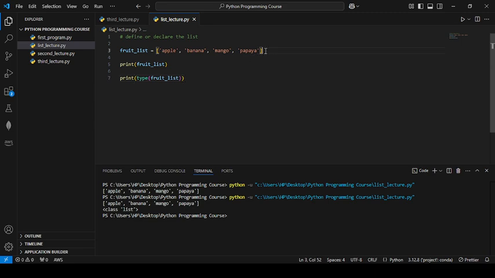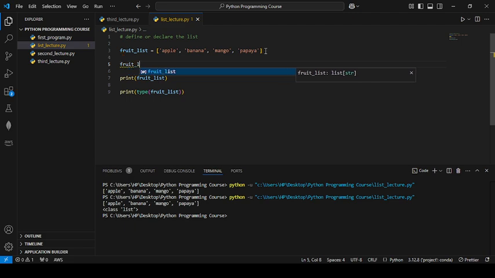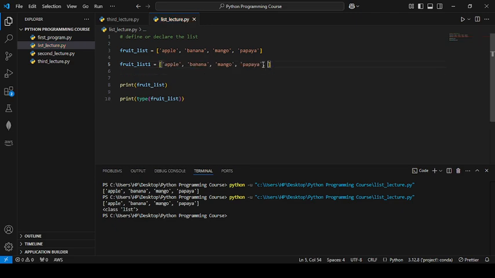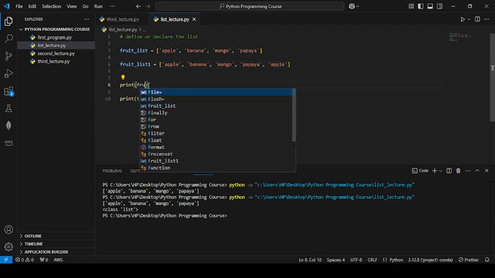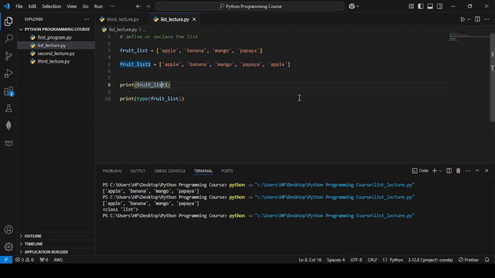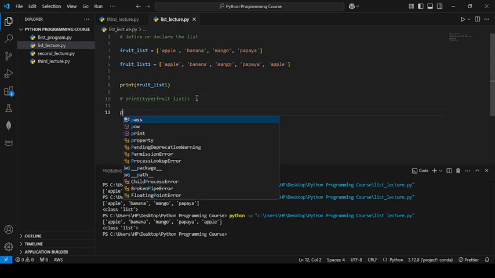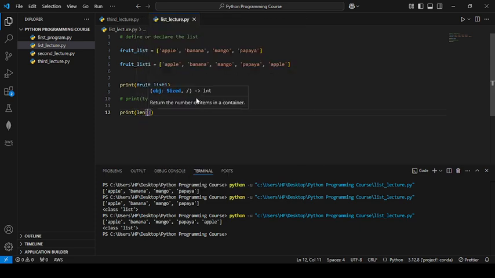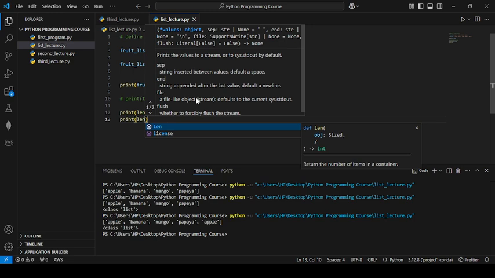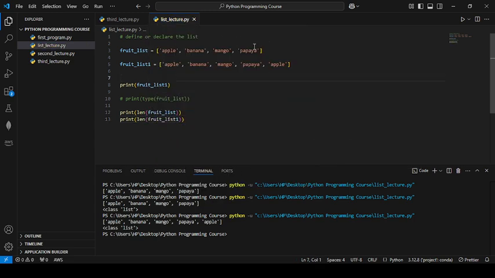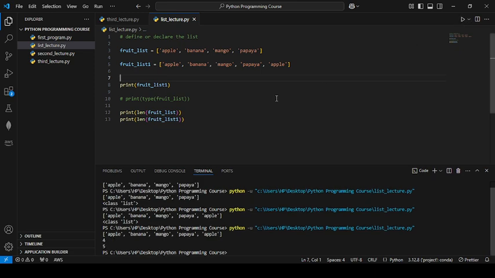So I can define another list as well, fruit list one. I copy paste here and write apple again. Print out the fruit list one. See what the output should be. Yeah, we are getting apple, apple. So we can have a duplicate as well in a list. We can also find out the length of the list. First, I comment out. I have to find out the length of the list, how many items are in the list. First I find the fruit list, and I find the length of fruit list one as well. So it must be 4 and it must be 5 for the second. See what is the answer? Yeah, we get 4 and 5.